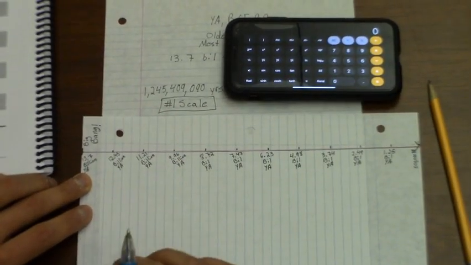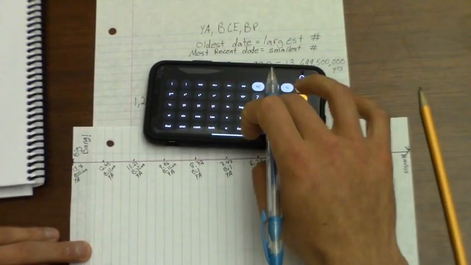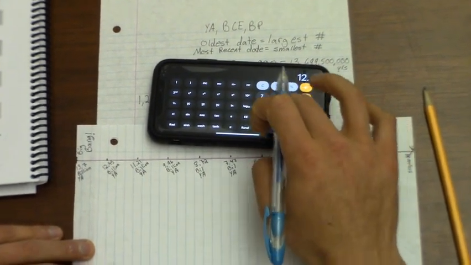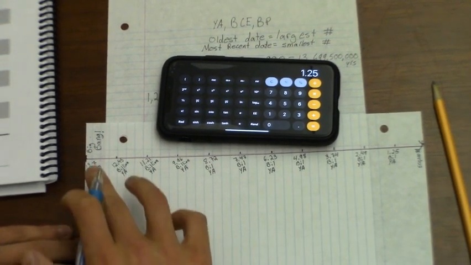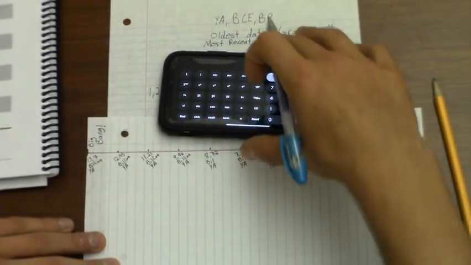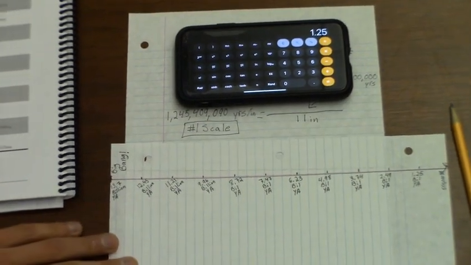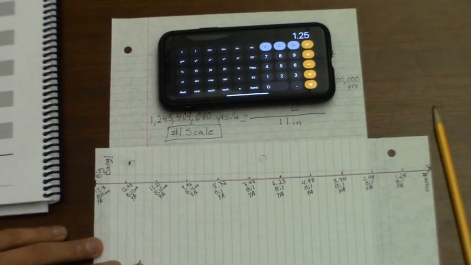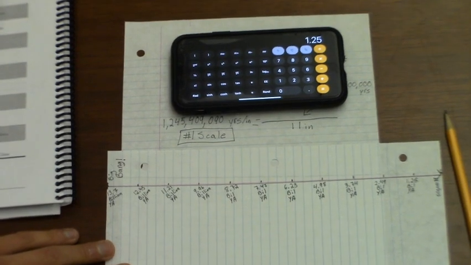If we want to be very accurate, which I highly recommend, we might take 13.7 minus 12.45, which gives us 1.25. We know there's about 1.25 billion years between each inch, hence our scale. 13.2 will come right around the middle of 13.7 and 12.45.